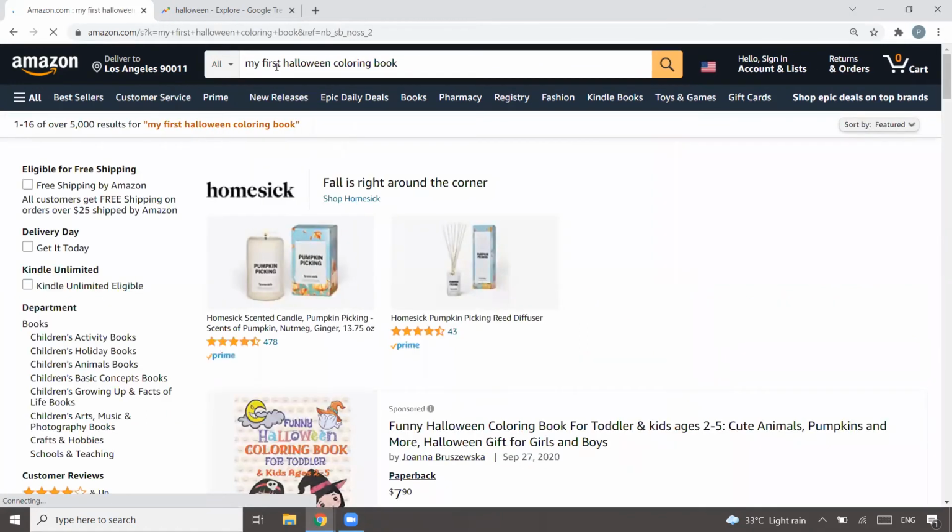Okay, so here is what we can see. This has a search result of 5,000, so that means the competition is very high. But even if the competition is very high, with the trick that we are going to see, the two points that we have taken into consideration, understanding the trend and keeping the book publishing timing right, we can do well even in a high competition book niche. And 5,000 is pretty high competition.